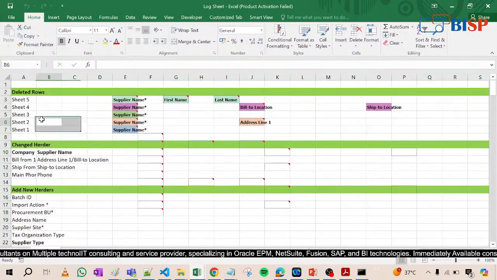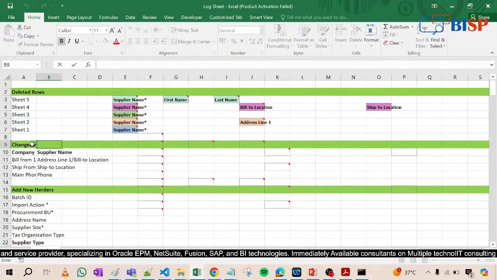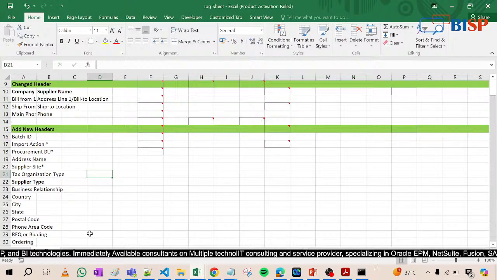Now look at this. Sheet 1 to sheet 5 are deleted. Here the header names are changed. These are the fields which are in the source and target, with changed header names, and here come a few more.